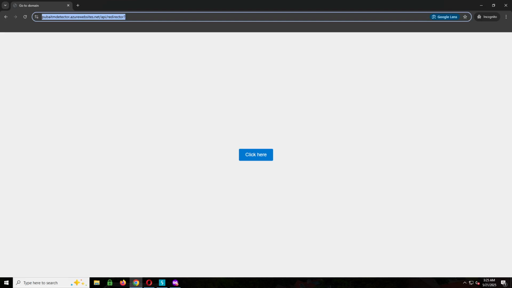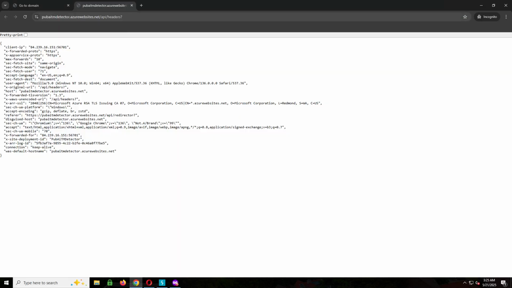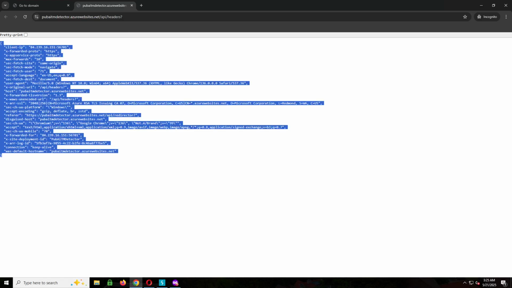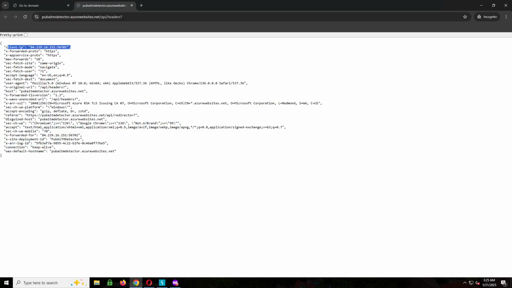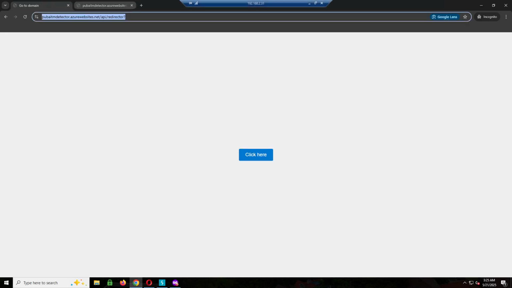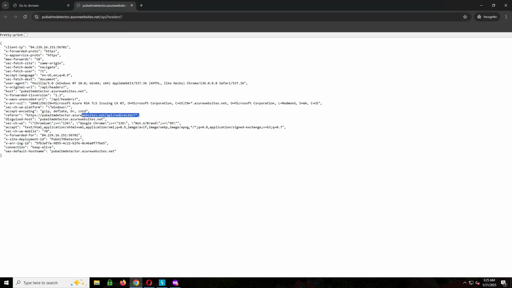So again, this is website 1, and then I'm going to click here. It's going to show me what information it has based off of what I just provided it. So this is a public IP address of where I am, and here is the browser that I'm using. It gives information about the operating system, and one of the things I want to focus on is this refer. So this refer website, this is actually this first domain, so the redirector, and this is saying that, hey, this website is the one that referred me to this web page here. I'll build off of this a bit later on how important this refer information is.